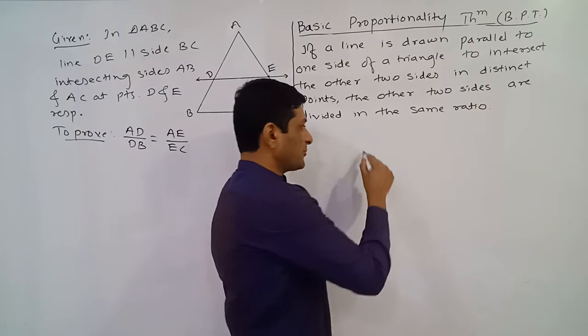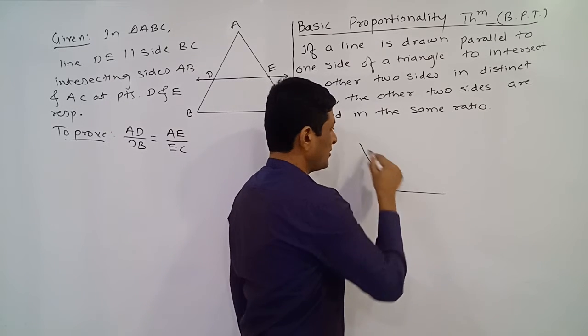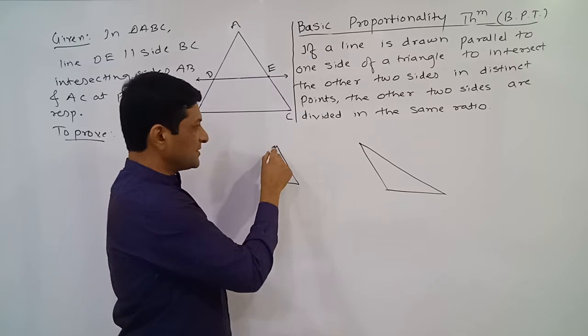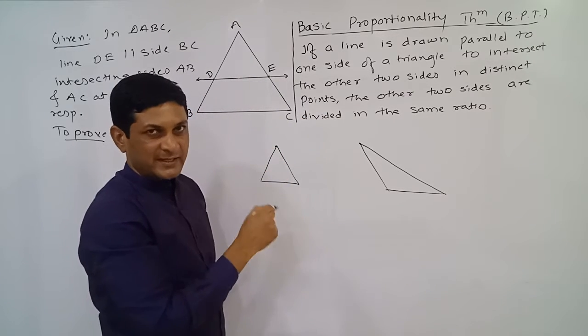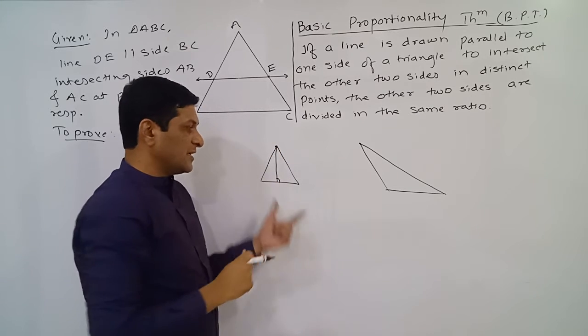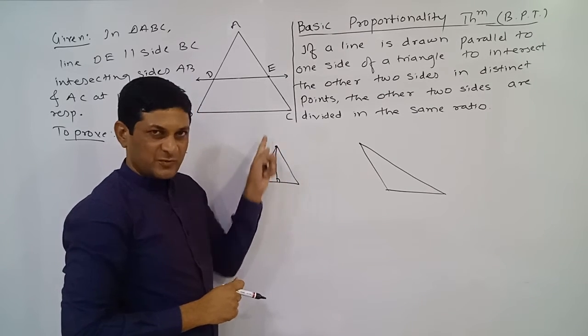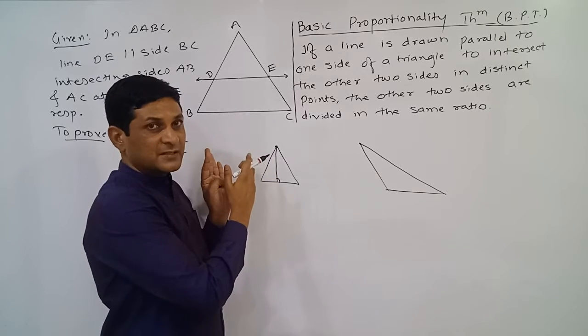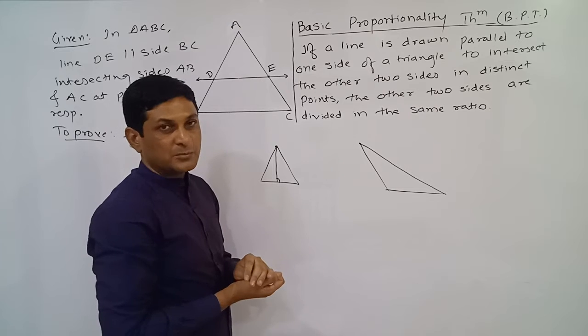But in case of an obtuse angle triangle, see, in case of an acute angle triangle, this altitude means what? Height is nothing but a perpendicular drawn from the vertex on its opposite side. So if you are considering this as base, this will be its altitude. If you observe here, the altitude lies in the internal part of this triangle.